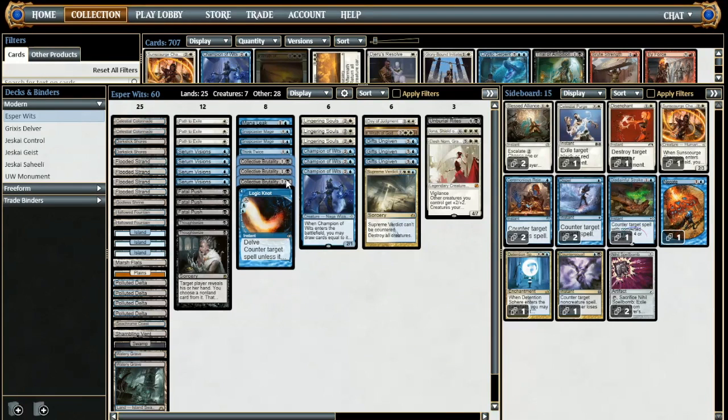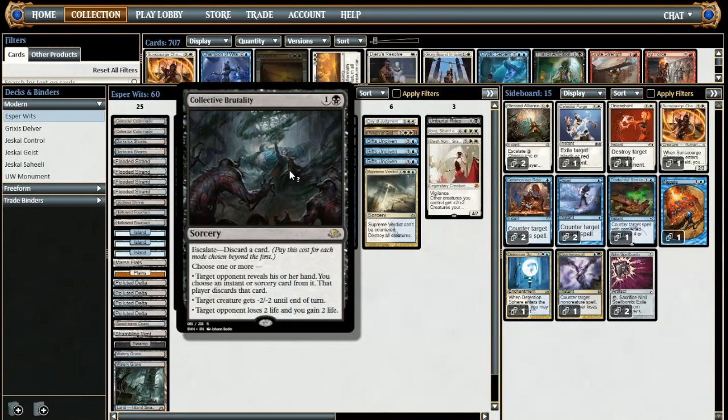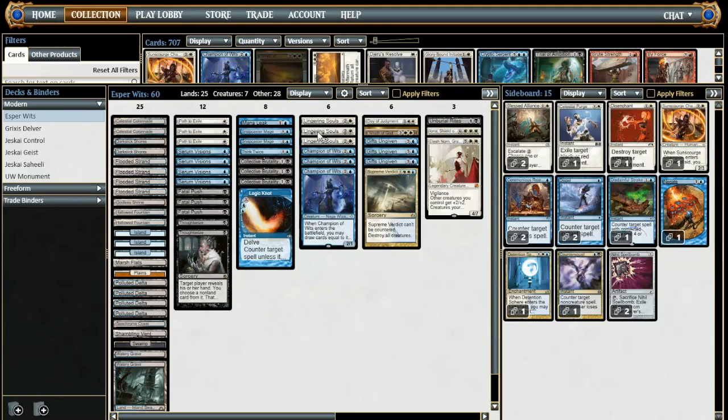Collective Brutality is great, especially when you have all these juicy cards to discard: Lingering Souls, Champion of Wits, this Unburial Rites package. We're playing one Think Twice. We have two Snapcaster Mages in the deck, so what we discard isn't always that hurtful to us. So I do really, really like the synergy with the graveyard in this deck.